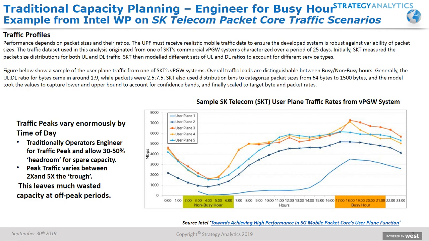But typically in the past, engineers have looked at these and engineered enough headroom during the day to allow for sufficient capacity at the peak period. And often they've allowed a lot of headroom at the peak period to allow for redundancy and failover, sometimes between 30 and 50% capacity. So very often in traditional networking, never going above 70% capacity utilization has been sort of the rule of thumb. But one of the challenges is that in the new networks we would like to get better capacity utilization and reduce the CapEx requirements, since there's a lot of wasted capacity.